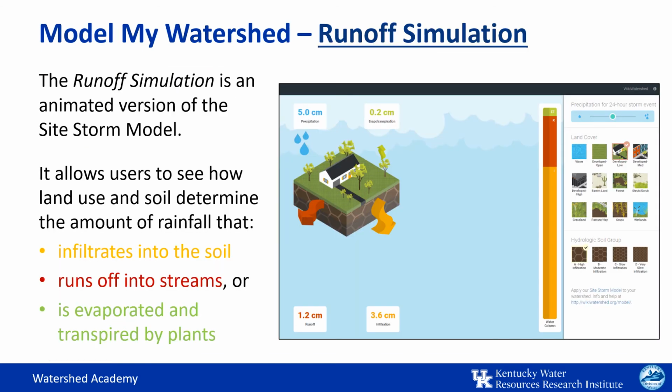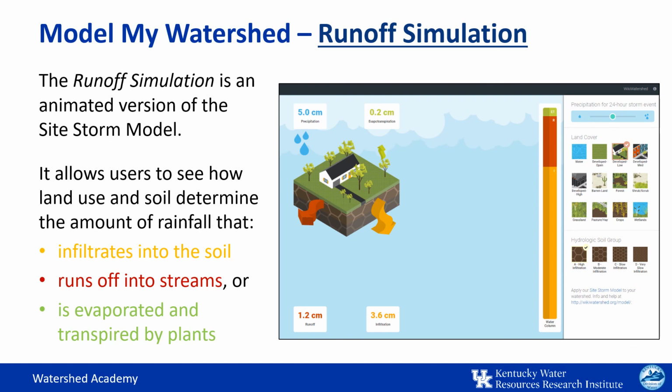Want to mention just one other item in this brief tutorial, and that's the Runoff Simulation tool. I noted how you can link over to it. It's also on the WikiWatershed main page. But this tool is not watershed specific, but it can be used as a great educational visual tool. You can choose different land cover and soil types, and then pick the amount of precipitation, so a 24-hour storm event, and adjust that. It allows a very quick visualization of how much evapotranspiration, runoff, and infiltration would occur with these different scenarios.